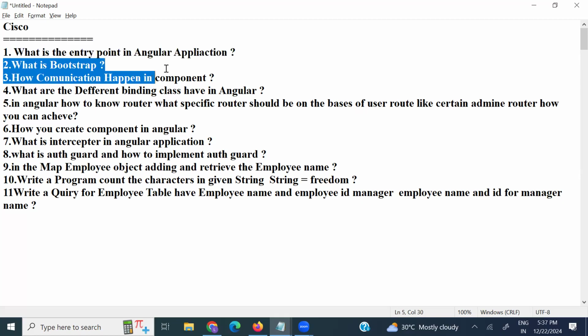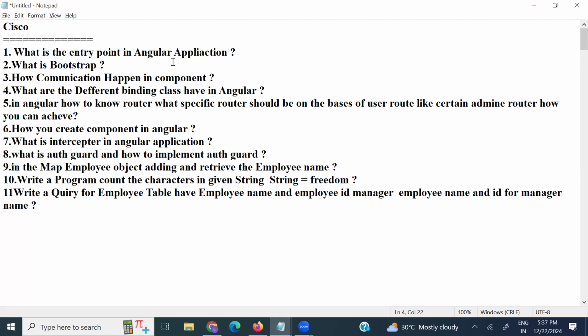The second question: what is Bootstrap? They asked this about Angular. Bootstrap can refer to two concepts. One is framework integration: if you are using the Bootstrap CSS framework, it is used for styling and layout design.